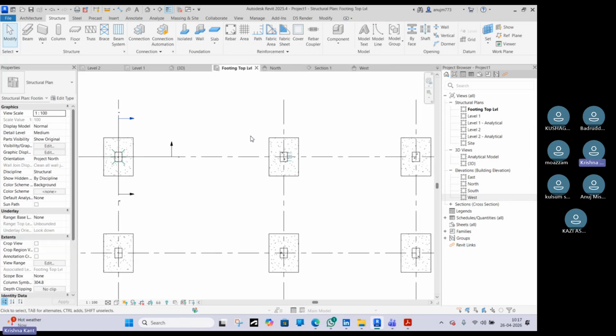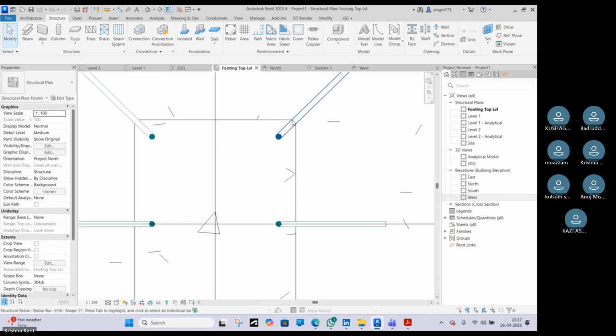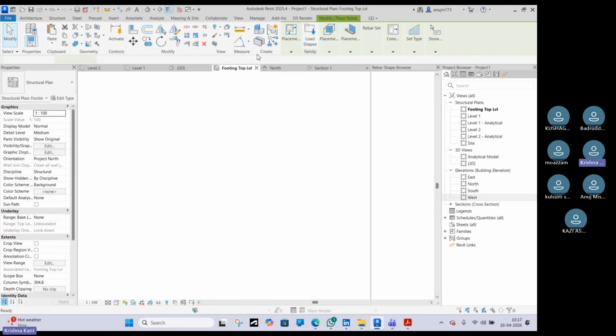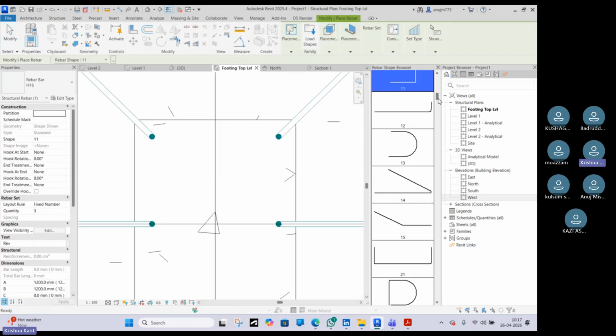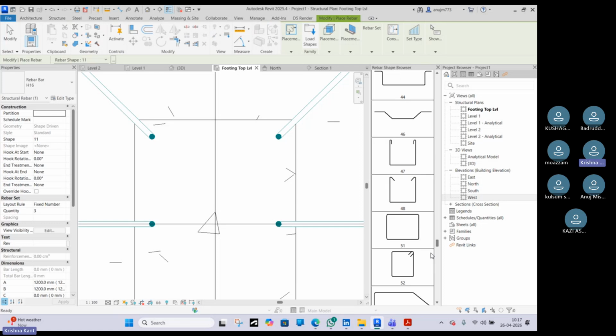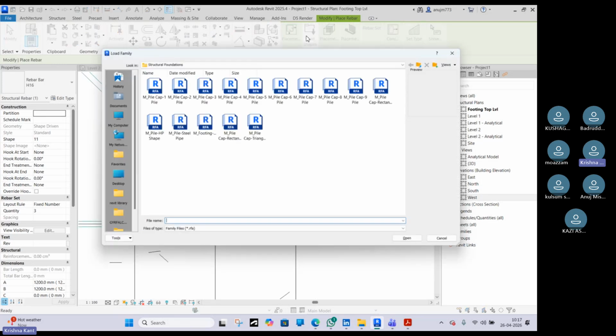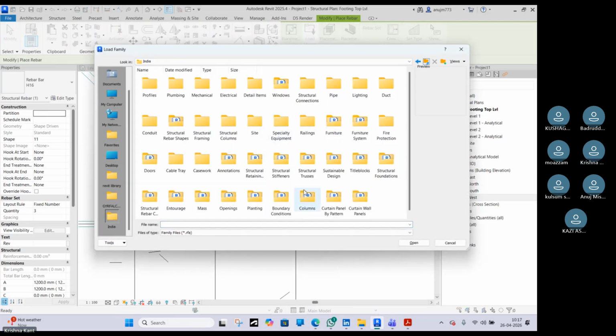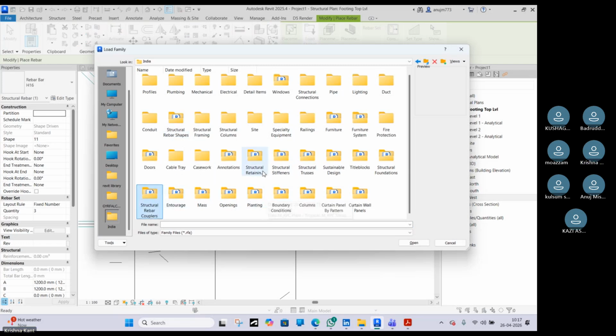Go to the top rebar again. Select the rebar. Now select this tie 52 number. If it is not available in yours, make sure to load the shape from the family, structural rebar shape.